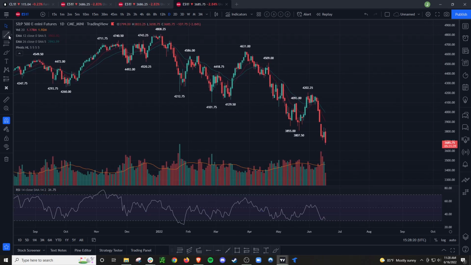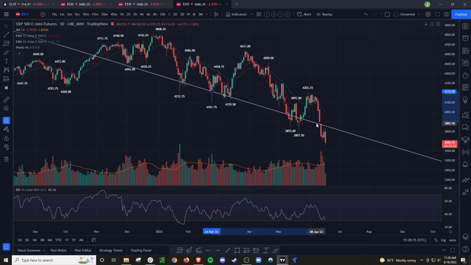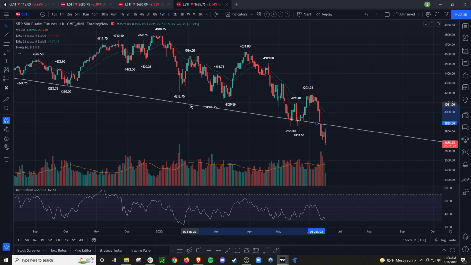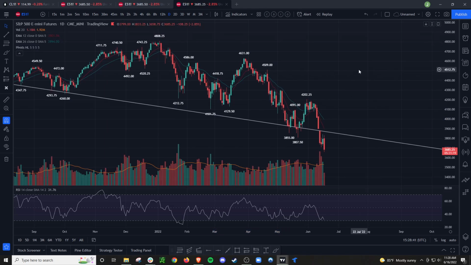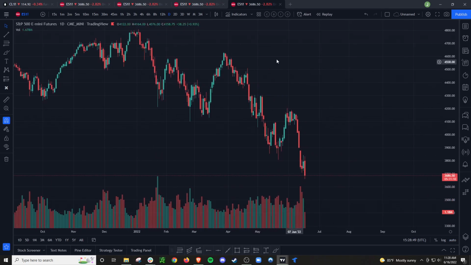Alright, now last but not least, the signature Charting Man Dan trend line. So traditional trend line is like that. Dan has extend line left and extend line right, and that gives you that Charting Man Dan style trend line ability. Alright, so that is Dan's setup. Let's move on to Lori's. We'll get a new chart layout here and start from the top.